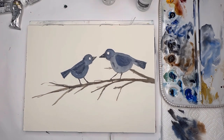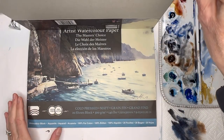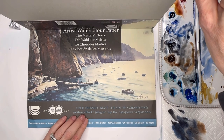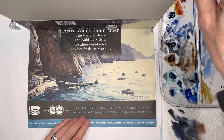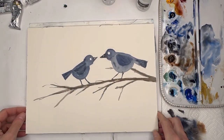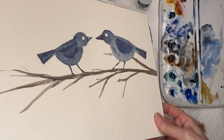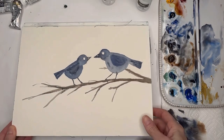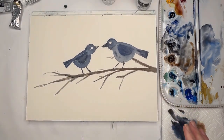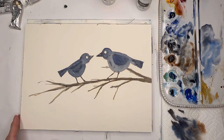I forgot to mention the paper: this is Bohang watercolor block, cold press, acid free - a great block. It's a little pricey, so maybe you can get something like Arches or another alternative. It has a great rough texture to it. Since this is a block, you'll want to use a block, or tape down or stretch your paper for this exercise.